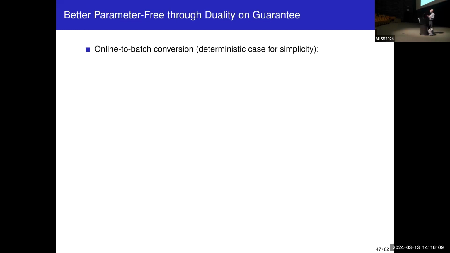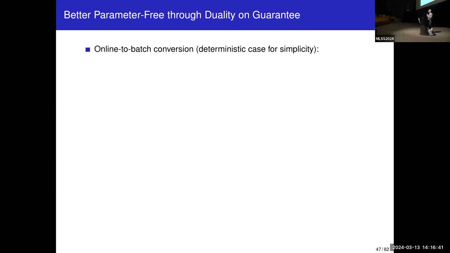Okay, so let me show you what is the actual way in which we now design this parameter-free algorithm and how it works. The key idea actually goes through duality. The same duality that Marco was talking about this morning, but the difference is that typically optimization people talk about duality on the problem. You have an optimization problem with constraints and you construct a dual and then you solve the dual and then from the dual you recover the primal and so on.